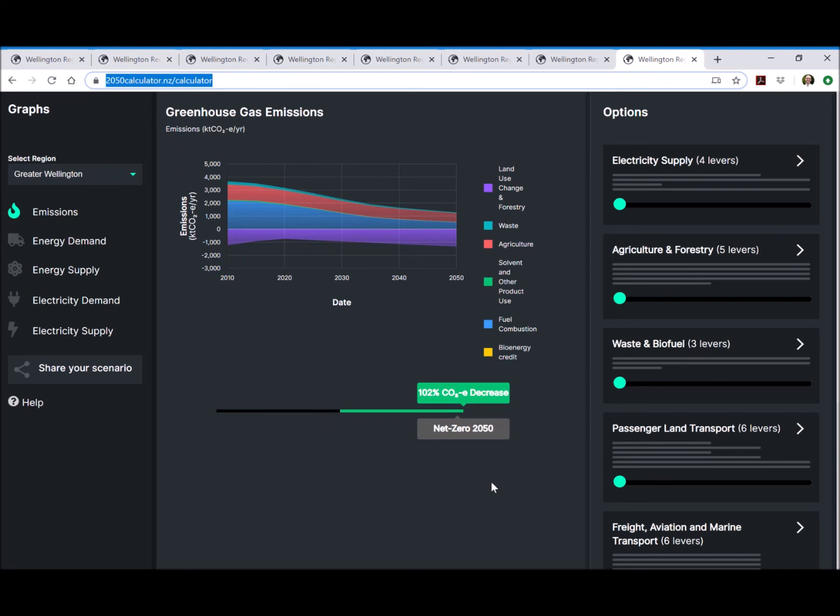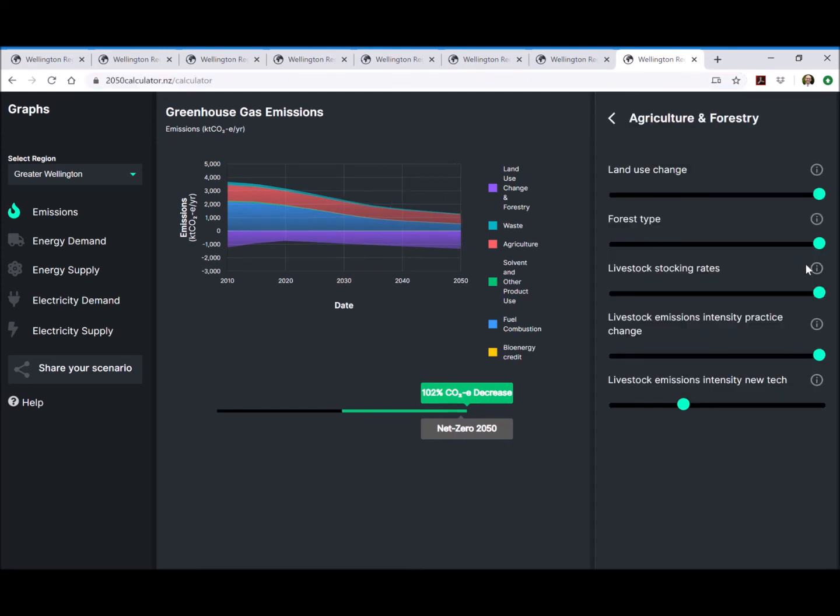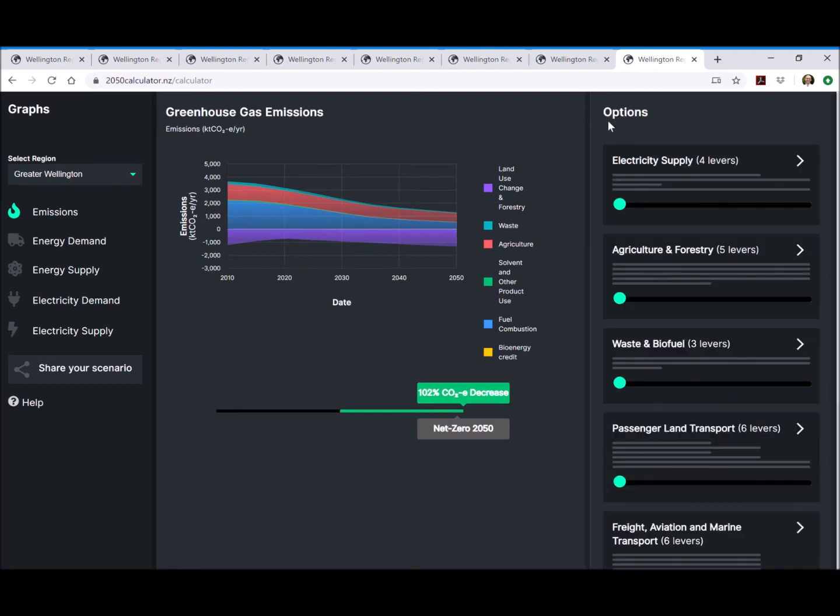And here's another scenario. It's a variant on the one you've just seen. But in this one, you can see that here in agriculture and forestry, we've said, well, actually, we don't want exotics at all. We want it all to be permanent native forest for various reasons. You know, that might be for biodiversity reasons, or that the emissions are better held in that type of forest in the long term. So what other things have we needed to do in order to achieve that, given that there is a trade-off, given that native forest won't store as much carbon?